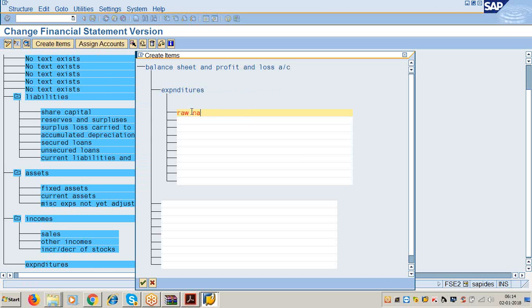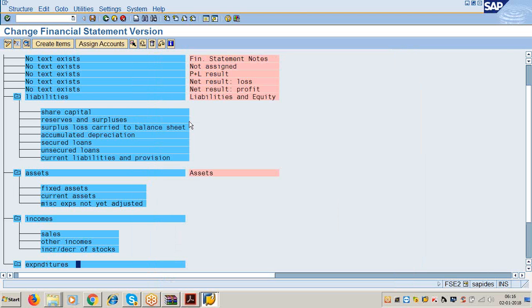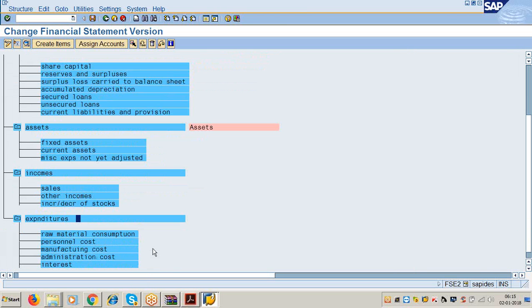Raw material consumption, then personnel cost, then manufacturing cost, then administration cost, then interest, then depreciation. Click on enter. So like that you provide all the headings.